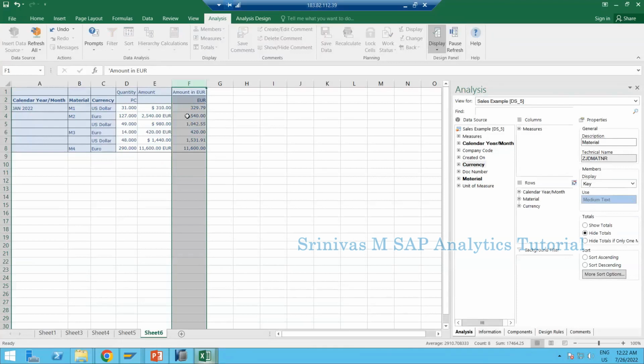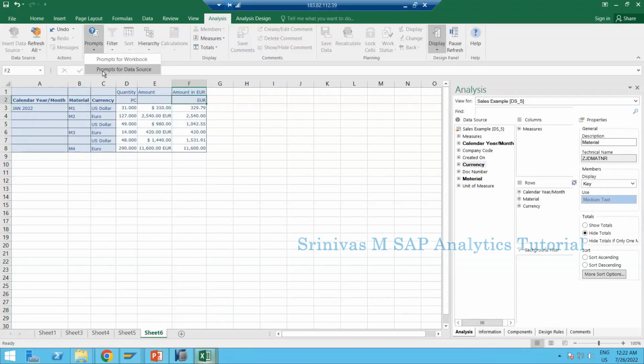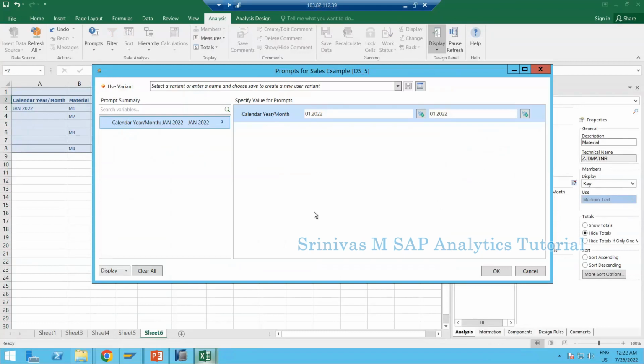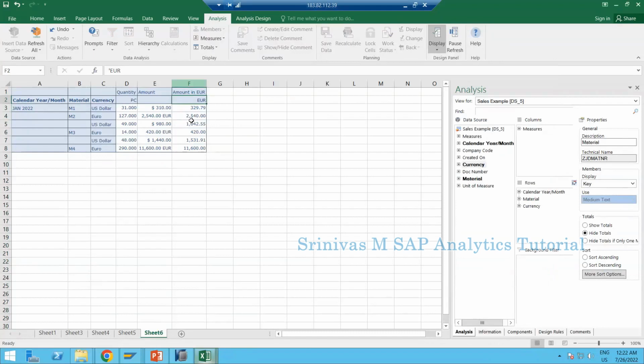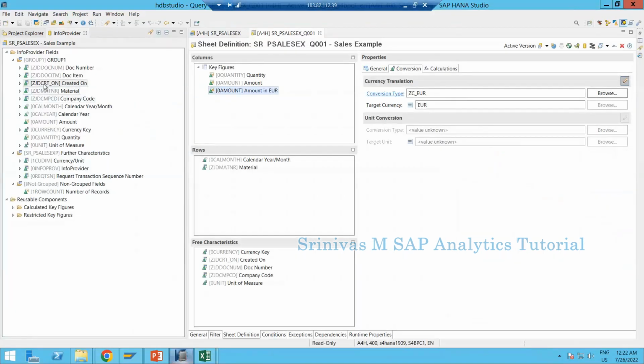But later, after execution, if I want to convert this euro into INR, then I need some flexibility. It means by going to prompts for the data source, they will give some new currency here, then it has to convert it into that particular currency. So this is a second requirement. How to achieve this one? I will let you know how to do this.